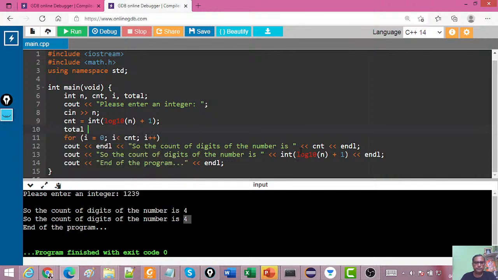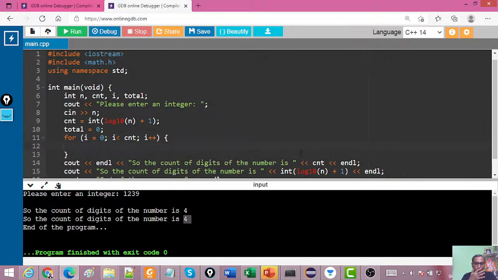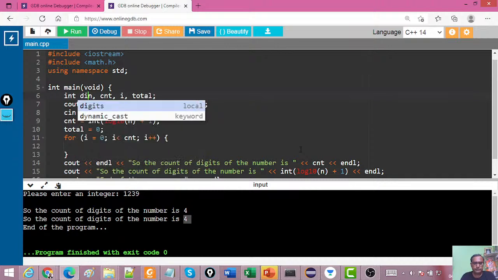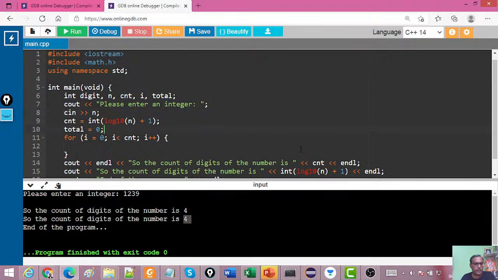Okay, so now you are supposed to pick up the digit. Digit, n, count, i, total. Okay, you are supposed to pick up the digit. So go for digit. Digit is equal to, what is that?